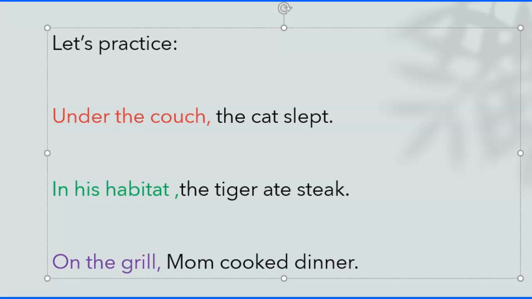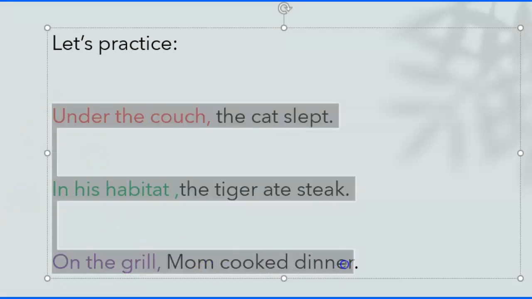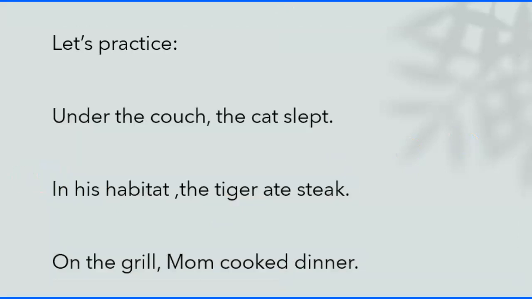Now, you might be asking, okay, well, how do I do these in my writing? They don't have colors like the dress-ups do. Your dress-ups have colors, and I've probably confused you with these. So I'm actually going to change this all back now to the dark color font so that I don't confuse you. I just mainly did that to draw your eye to them. Sentence openers do not have colors. Let's all say that together. Sentence openers do not have colors.